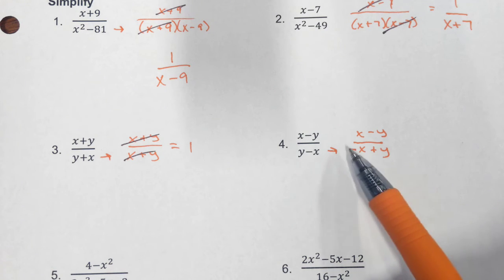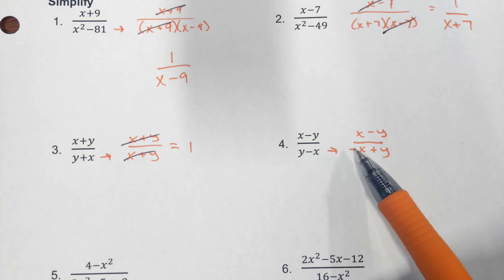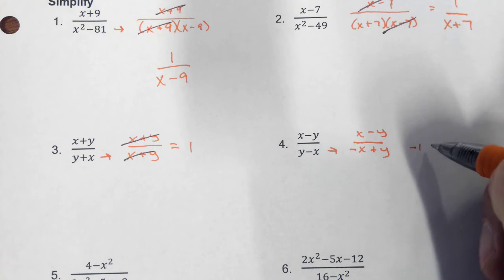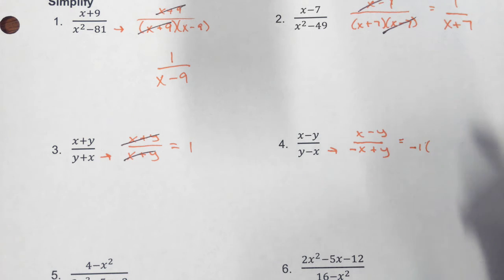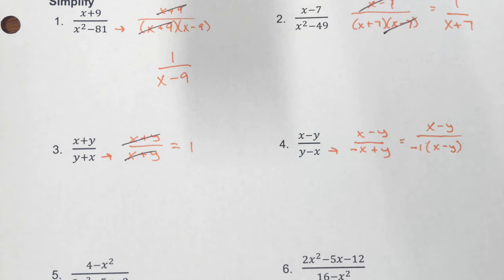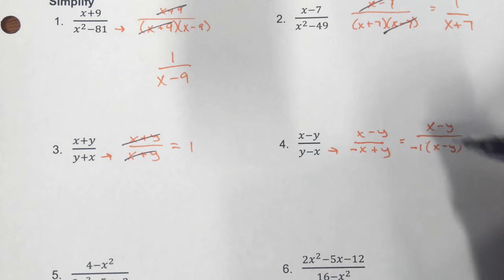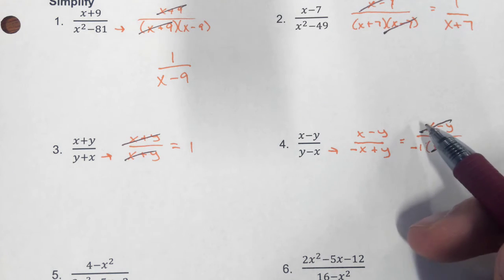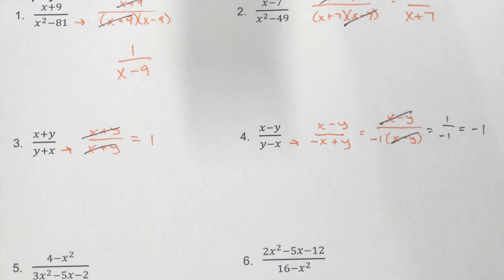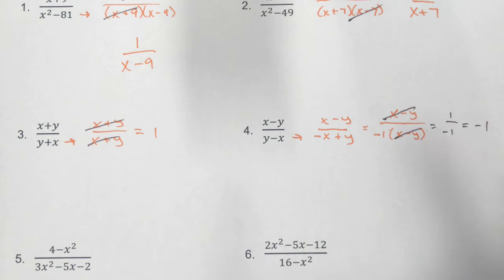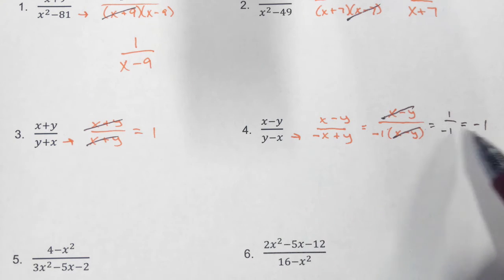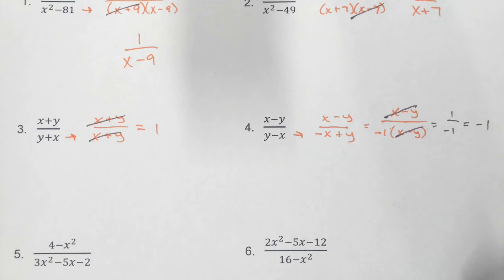Now, this one is tricky. Remember, when factoring, we don't want our first term to be negative. So we really want to factor out the negative 1 in the denominator. If we were to factor out a negative 1, that would make it x minus y. And now we have those matching numerator and denominator. But it's not just 1, because it's really 1 divided by negative 1, which is negative 1. So that one turns out to be negative 1. So if you can just remember that if they're kind of opposites but with negatives, it's going to end up being negative 1. So that might help you.